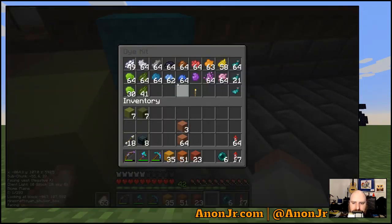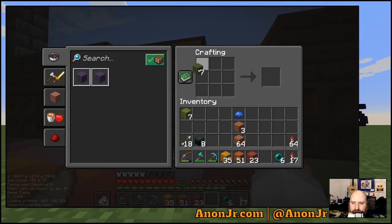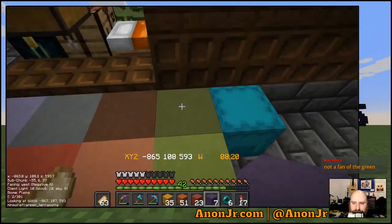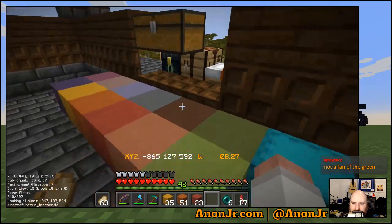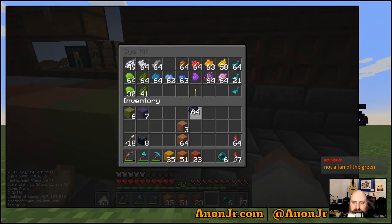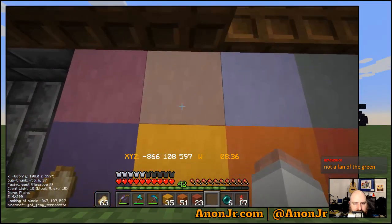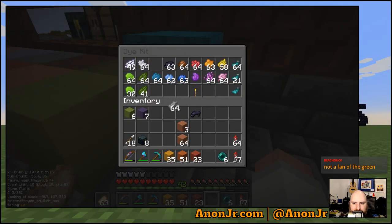Let me go ahead and make some blue terracotta real quick. That is supposed to be the blue. Which one? The green or the lime green? I mean, I guess for completeness, I probably ought to go... Which gray was that? No. That's the light gray. And a regular gray. And white.